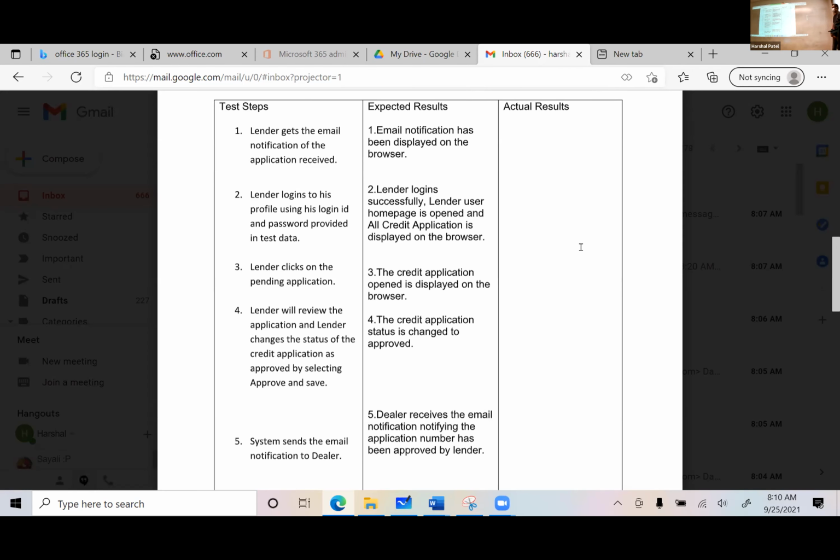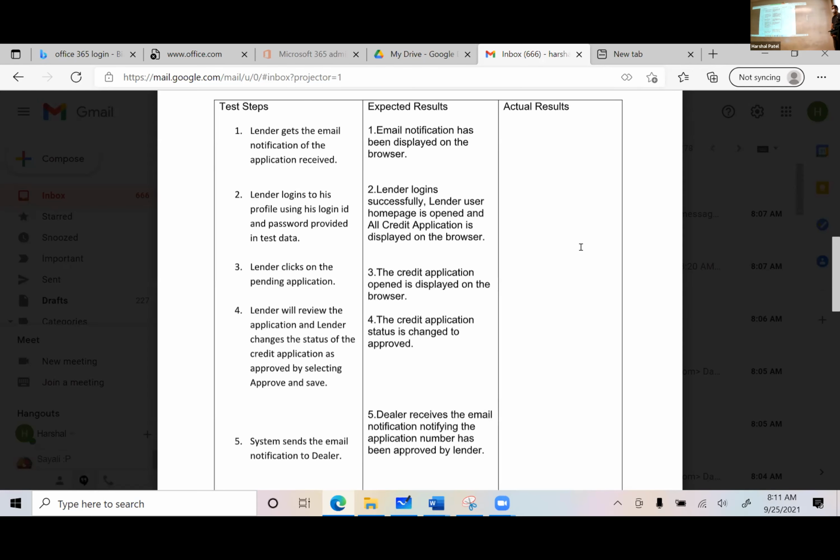Think of it: one of the characteristics has to be repeatable. So if I execute once, I change the status to approved. And if I try to rerun, is it going to meet the precondition? No, it's going to fail. That means I could go back into the database and change that. But sometimes you may not have access to the back end, or you should not, because something else has already happened after you approved it in the system. So you have to go back and create it every time. That's the cleanest way to do it. Because every time it's a new credit application, since you created it, you know that it will be in submitted status only.